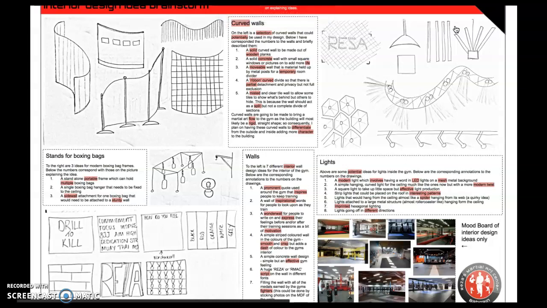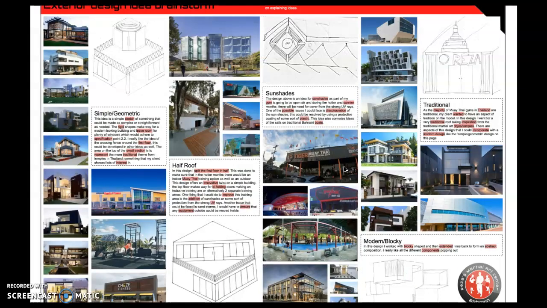This is for an architectural model of an MMA gym, and they've done some interior design idea brainstorming. You can see they've done various different sketches. Please note, the sketches are not perfect. They are far from perfect. They are intentionally supposed to be first-hand sketches, all right? So don't worry about that, but they've broken it down into different sections, and they've done the same for the exterior design. You see lots of annotation and even some imagery there to help as well.